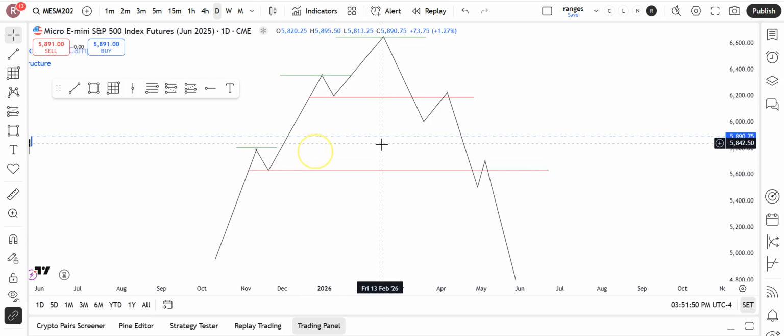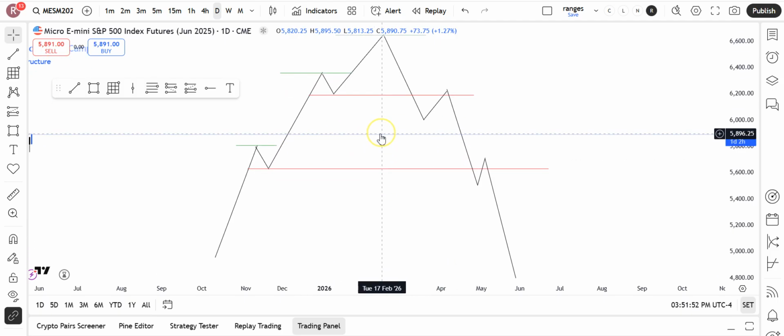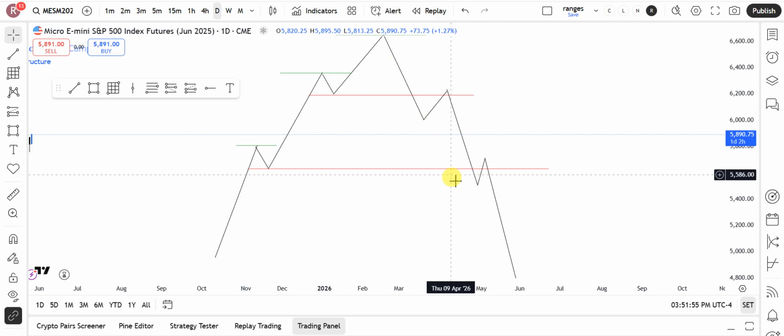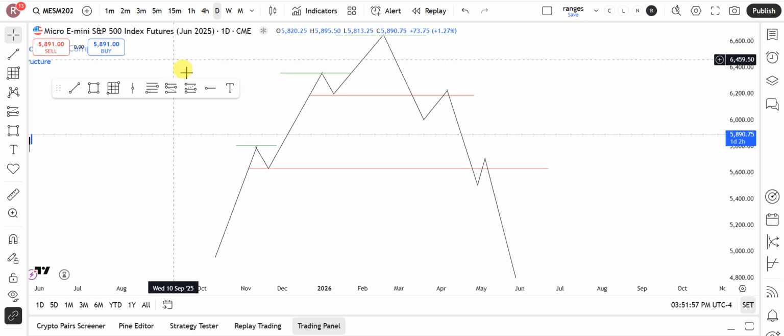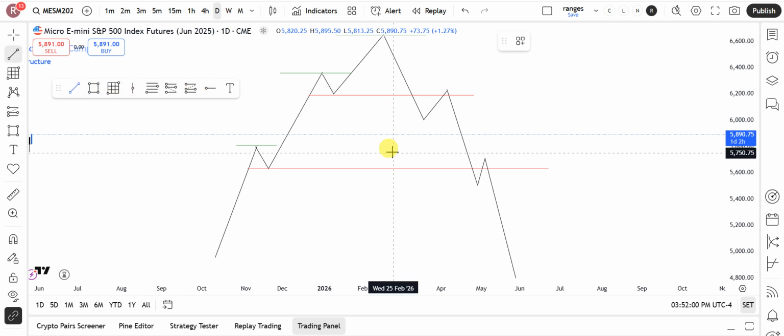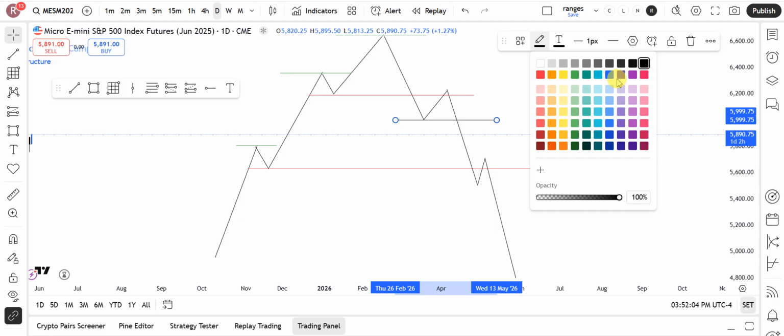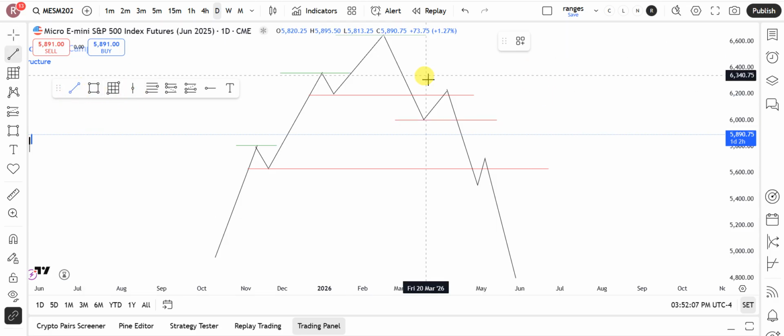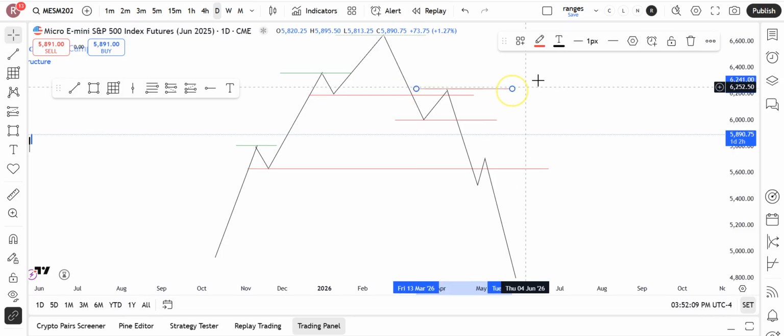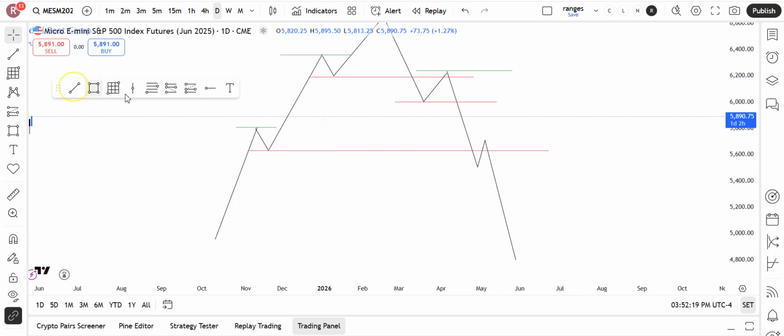As we can see, when swing lows are broken in a downtrend, there is clearly continuation. And when swing highs are created, they're left intact. So it's just the opposite of what we saw in the previous example with an uptrend. Let's just mark these for the purpose of completion.